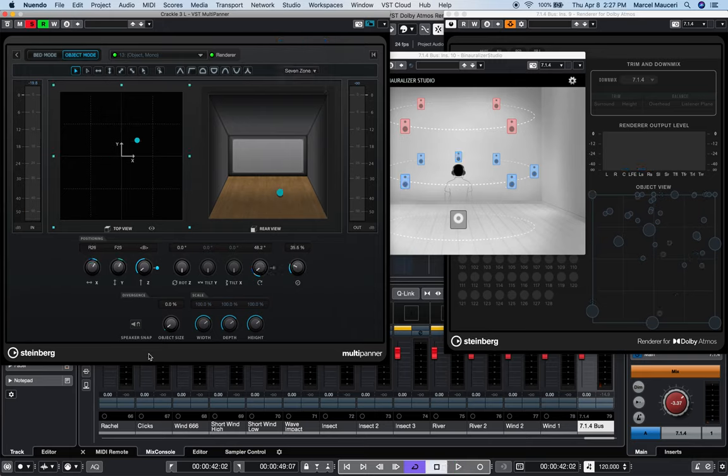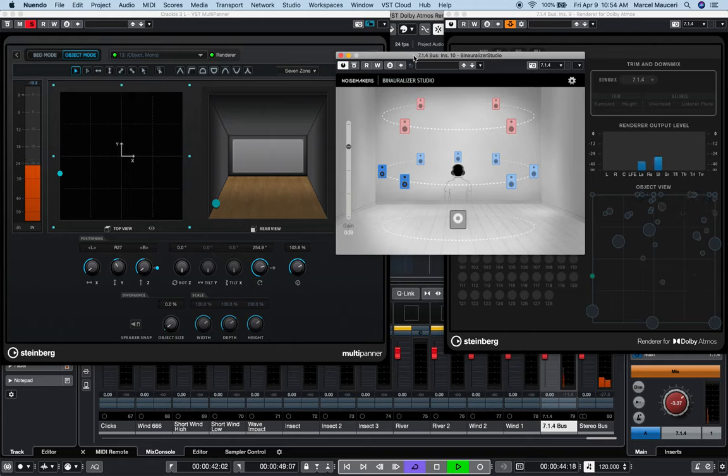Now if we look at the diversion section of the panner, we have a speaker snap option, which will lock the sound of the object channel to the nearest speakers. So if I disengage the read automation on this object channel and place the sound object in between these 2 left surround speakers, and then play the selected track, and we look at the Binauralizer, we can see the sound is being projected from the 2 left surround speakers.